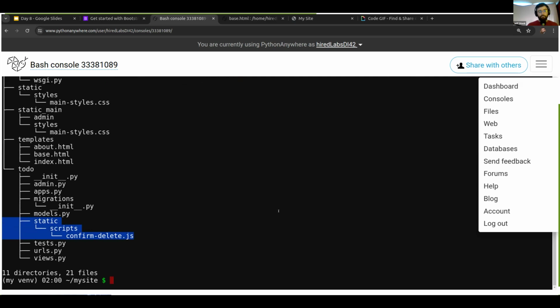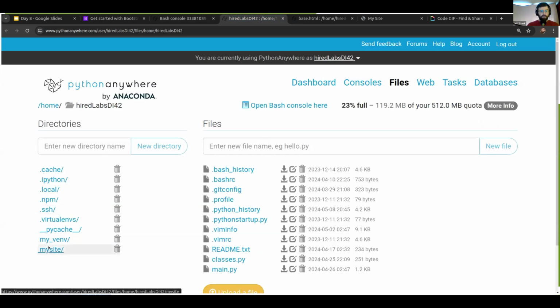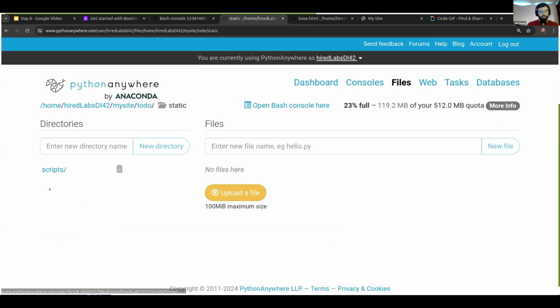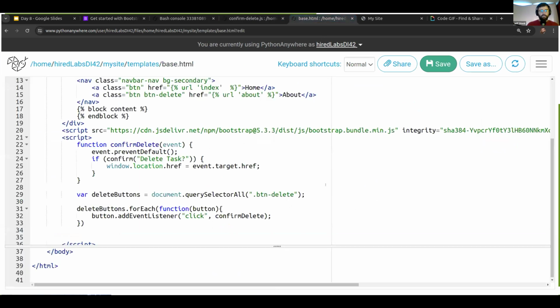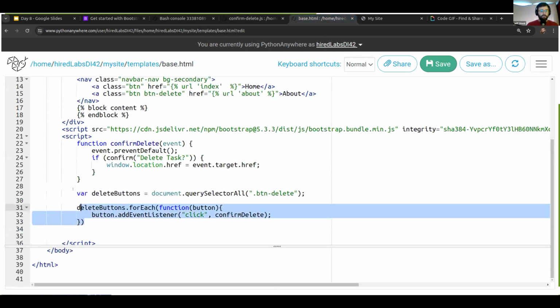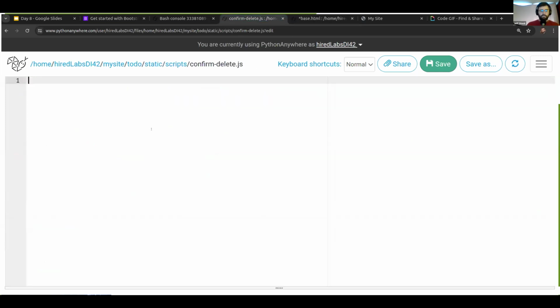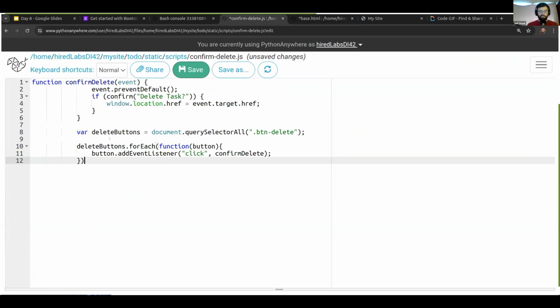So now that we got that, it's really just a simple matter of, I'm going to open up that file in another tab real quick, and all we're going to do is copy and paste our JavaScript from our base HTML tag in here, the script tag. I'm going to take all this JavaScript that's in here. I'm just going to cut it out of there, Control X, and I'm just going to paste it in here. And the format comes out a little wonky, so I'm going to fix the formatting.